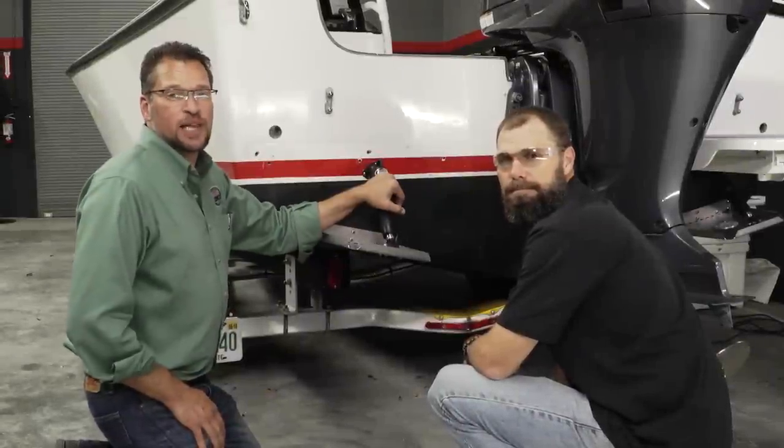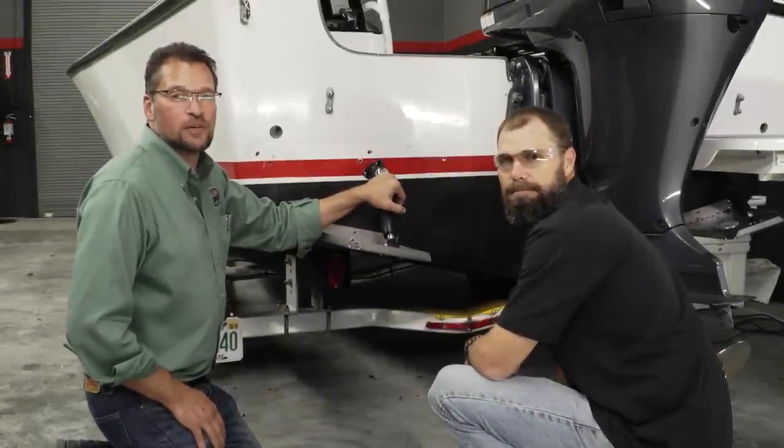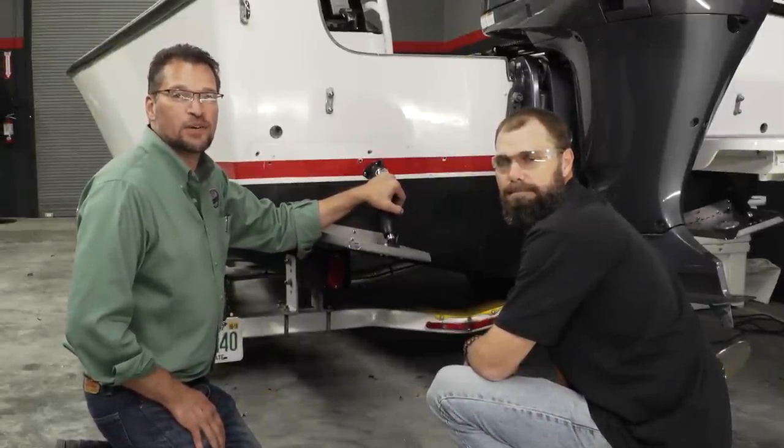Now that we've completed our trim tab installation, we're going to climb inside the boat, install our switch at the helm, and run some wires.